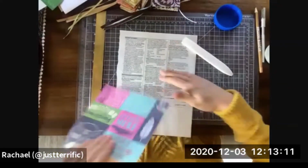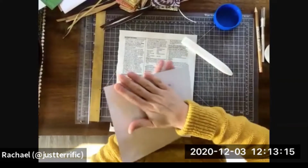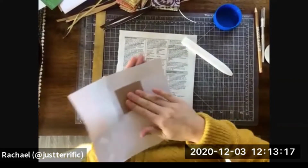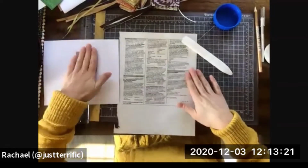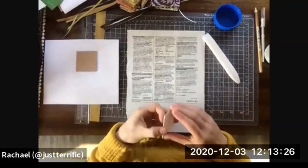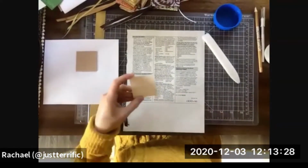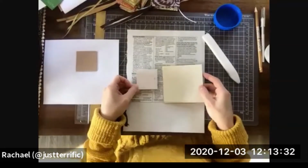And ideally, if I was at my studio, I would put this under a weight, so again, it's a really nice tight adhesion. I don't really have anything like that at home, so I'm just going to set it aside and it'll work out just fine. The cover measurement is half of the length of the paper. Yes. So if it's a 2-inch square cover, you're going to have a 4-inch square sheet of paper.